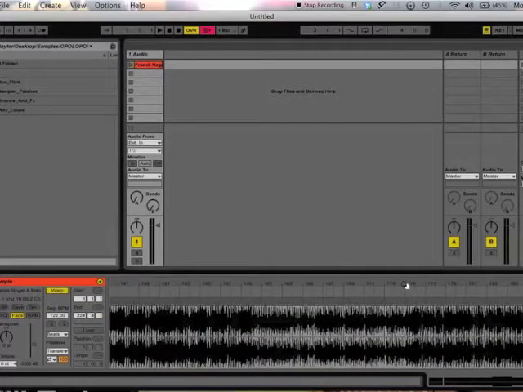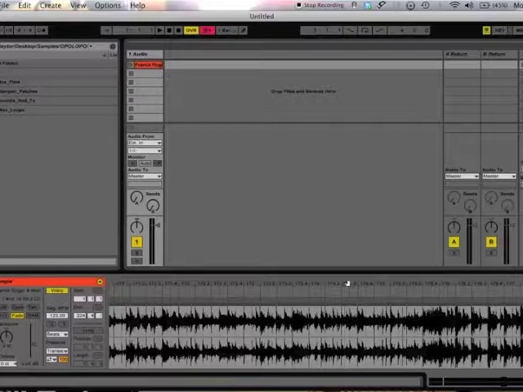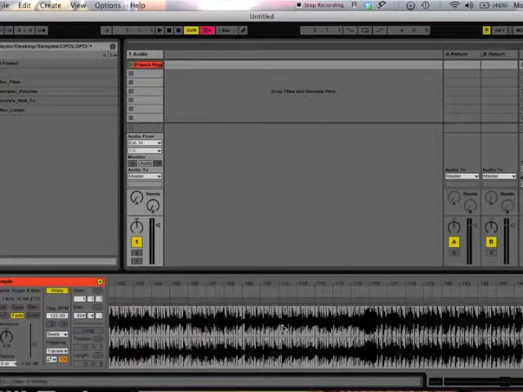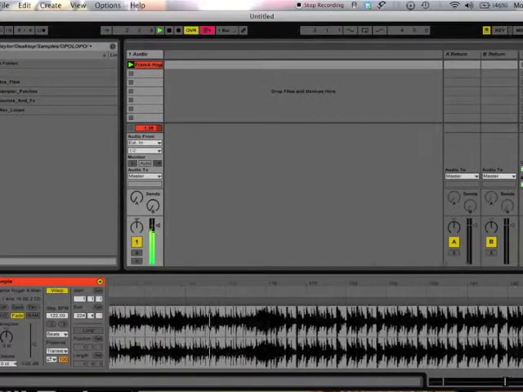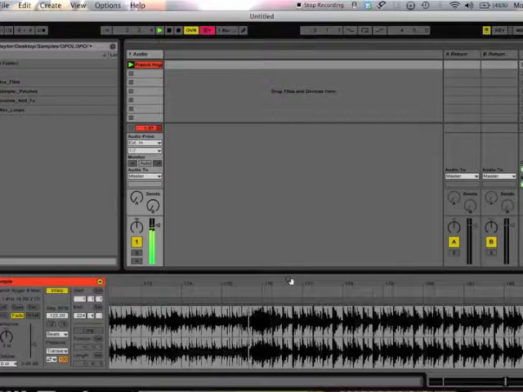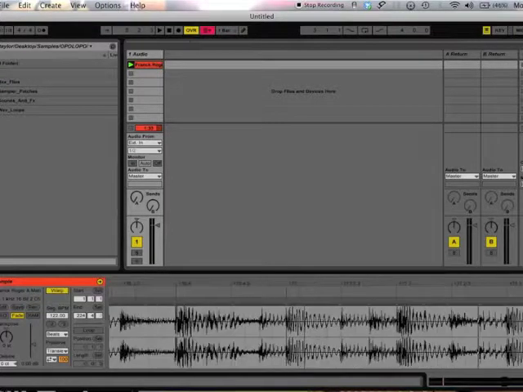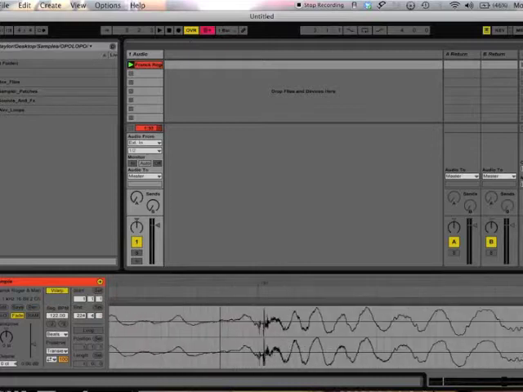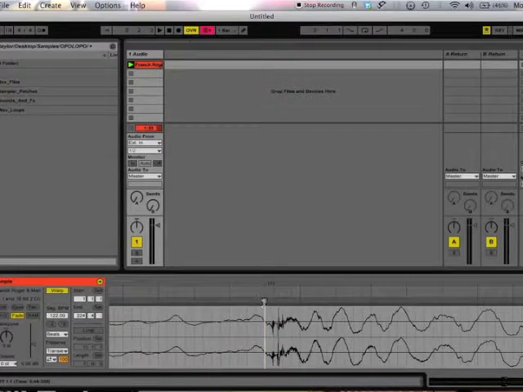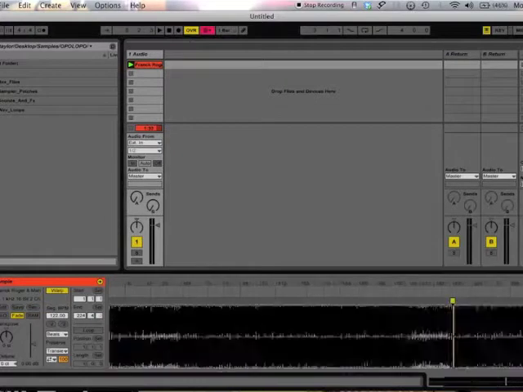Now you'll see we've got a breakdown here, so when the beats come back in, I'm doing this just purely by looking. When you're starting out, you really want to be listening as well. Now there's a crash coming in here, so it kind of blurs the waveform a bit. If I go to the bar after, I can see the kick here. And again, probably a little bit early now, so I'm going to push that back just a touch. And then again, lock that in here.